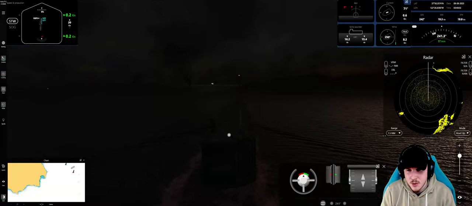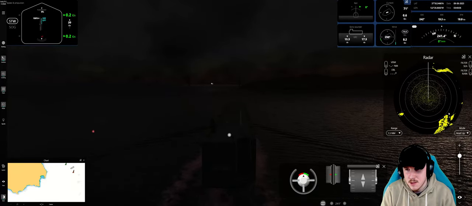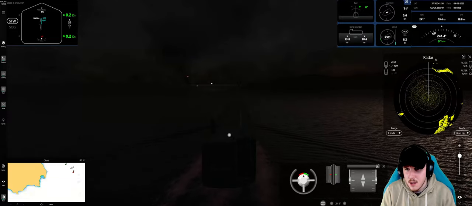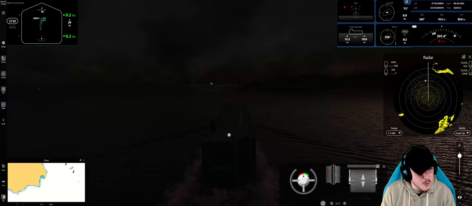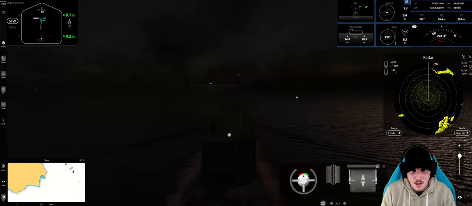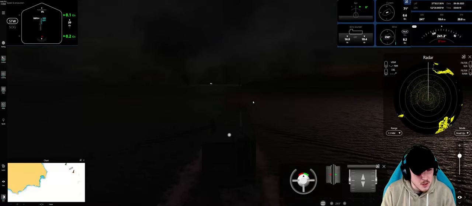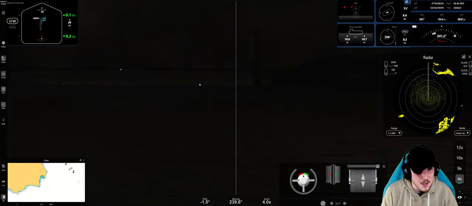I've got it set to 1.5 nautical miles, head up. Sorry, it's kind of glitching out. Head up, so that we can see what's ahead of us as we go forward. I think I'm going to have to make a slight adjustment and turn a little bit more to the port side, but for now we should be fine, and it looks like there's a ship in the distance.